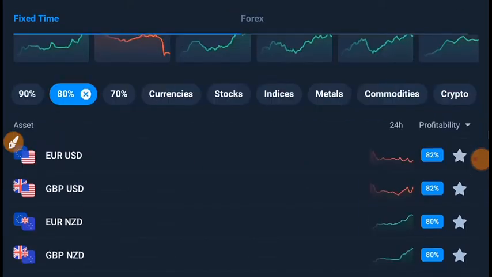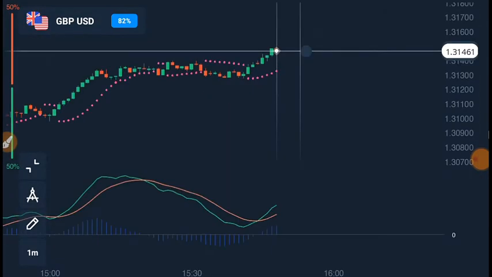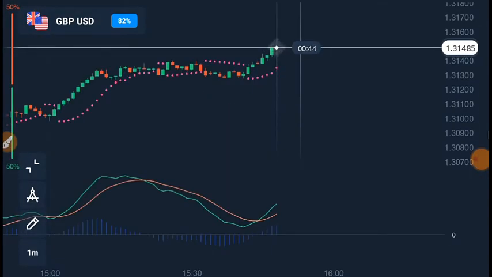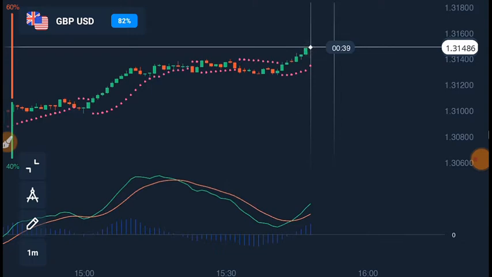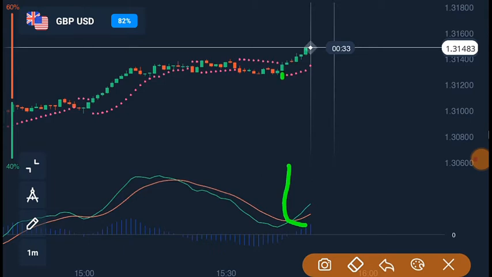Let me switch to another asset. Let's check out the GBPUSD. If you know me, I like to trade the GBPUSD and the EURUSD as well. You can see over here that we have a perfect entry: a crossover here, the parabolic SAR on the bottom side. If you made a trade over here for 5 minutes, this is surely a win, and you can see it clearly on the chart that this is a win.